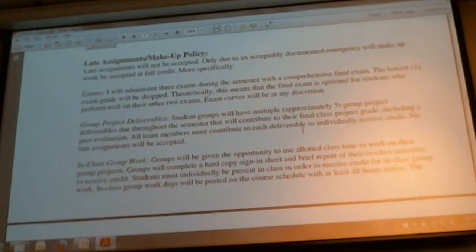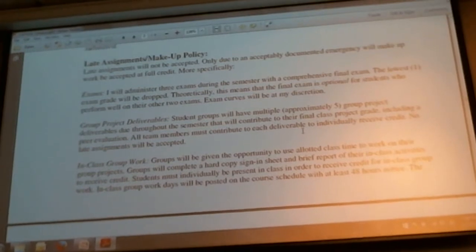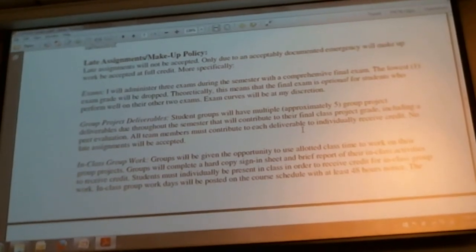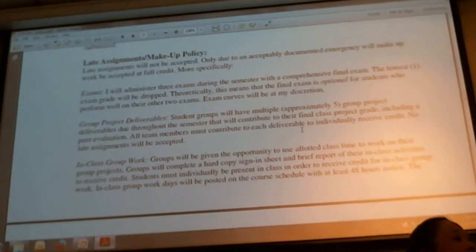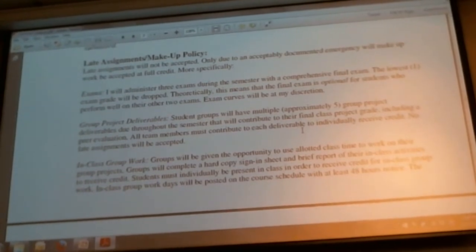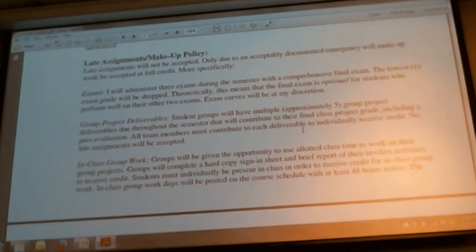For the group project deliverables, you're going to have about 5 of them, and it's very important that you work with your group throughout the semester. It's not going to be enough time if you start the deliverable the week it's due. In fact, for some of them, you're going to want to work concurrently. For instance, on building your prototype and then doing your video demo of the prototype, you might want one part of your group working on one part to at least get the technology figured out while the other part of the group is finishing up the prototype. Okay? So you're going to have to use some of the project management skills that I know some of you have. Have all of you taken a project management class in here? So a lot of you have. So use those skills.